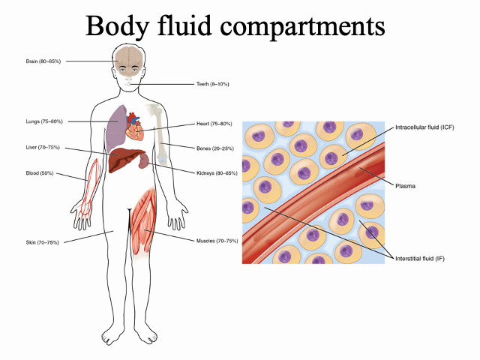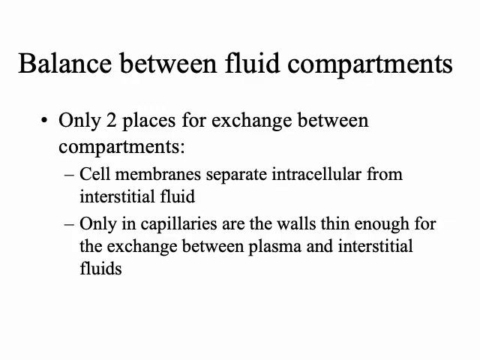All right, the picture on the right is demonstrating those three fluid areas. The intracellular compartment, definitely enclosed by a membrane, highly regulated there. The interstitial fluid, or the extracellular fluid, is the soup that all those cells are sitting in. And then remember, the blood plasma is just the liquid portion of blood. And of course, through capillaries, that exchange into the interstitial environment will be possible. So I wrote those down for you so you can remember there's really only two places where things change compartments. They'll exchange places across the cell membrane or across that very thin capillary.